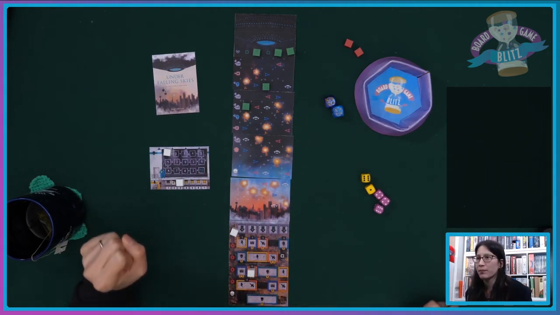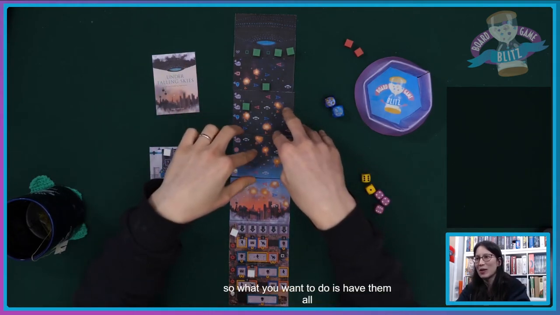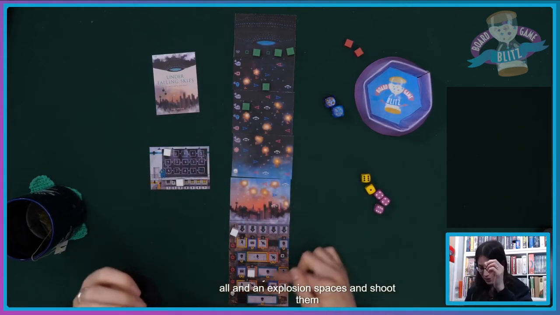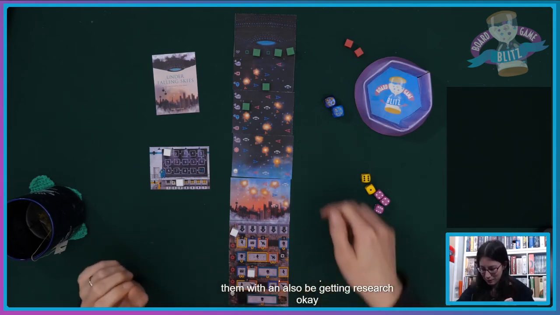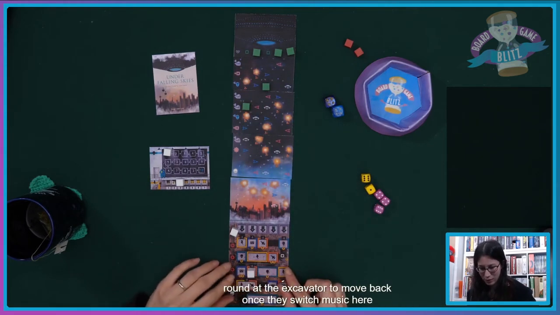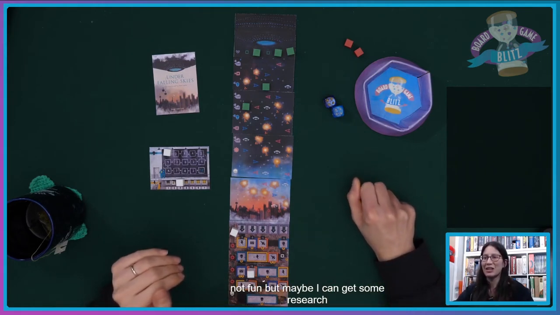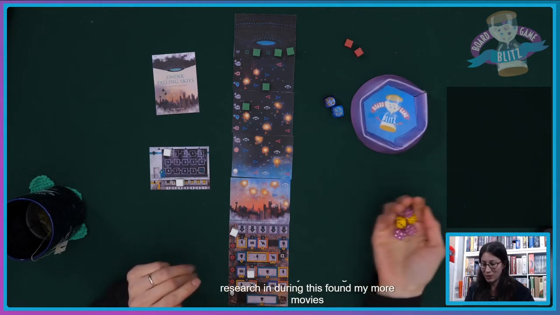They keep coming. So what you want to do is have them all land on explosion spaces and shoot them, but then also be getting research all the time. Okay, that's tough. So at the end of this round, the excavator is gonna move back one space, which means it's gonna go here, which is not fun. But maybe I can get some research in during this round or move the excavator more. We'll see, we'll see.